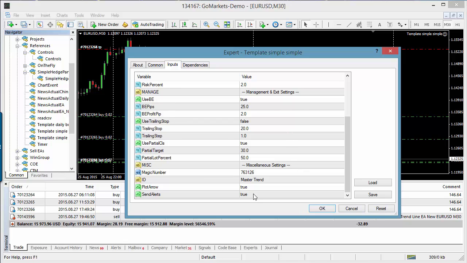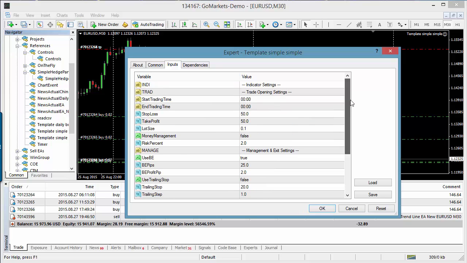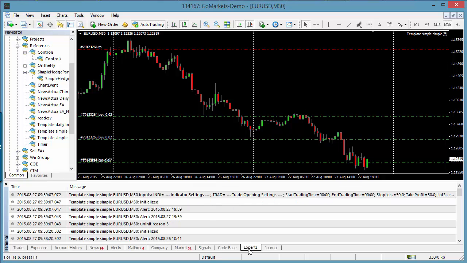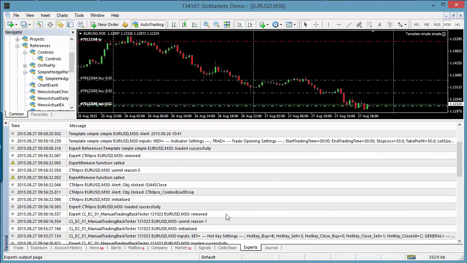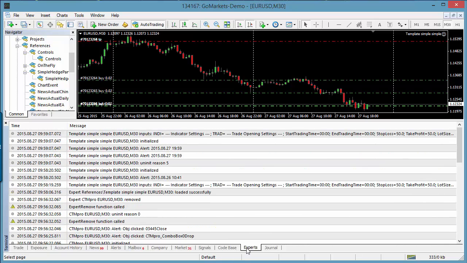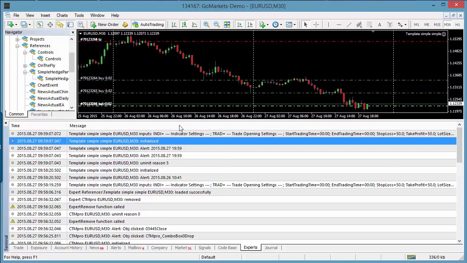Okay, so if you bring up this tab and your purpose is just to take a look at your inputs, you need to click cancel. In this case, your EA is continuously running without restarting. But once I click OK, then my EA is restarted. And one of the tabs that is very important when you execute an EA is this expert tab. Here it documents everything your program has done. See here, it just shows you your EA was just initialized.